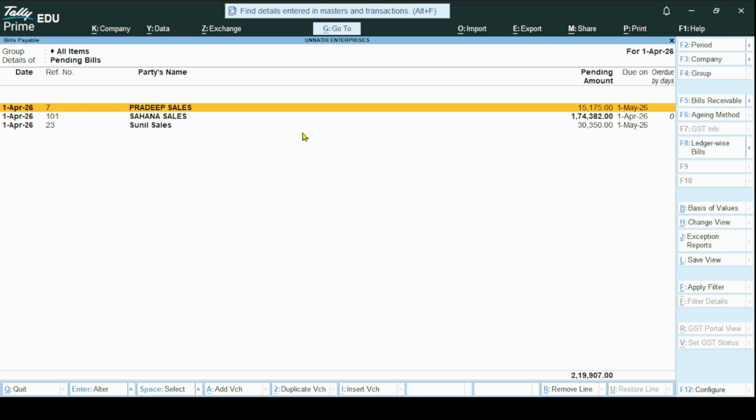And Sahana Sales, we have to pay it on 1st April. So these are the bills payable list. And this is how we can get the bills payable list at any time, so that it will be easy to make the payments on due dates.